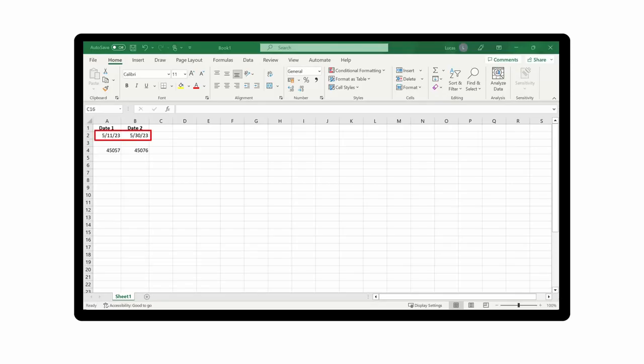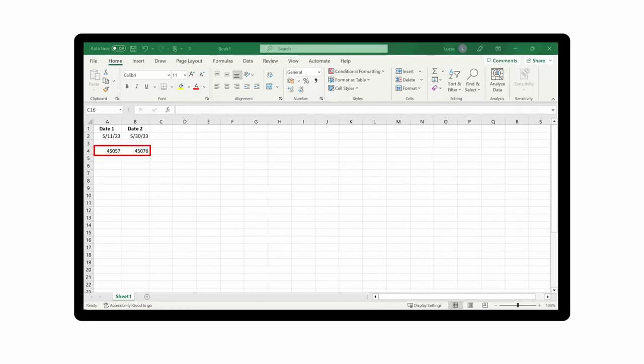In this example, the two entries in A2 and B2 are formatted to display as dates. If the same entries in A4 and B4 are formatted as general, it is possible to display the serial numbers behind these dates. The later date has a larger serial number. Excel uses these serial numbers in calculations. Using serial numbers, one date can be subtracted from another to calculate a specific number of days. For example, the today formula can be used to always display the current date in a spreadsheet.